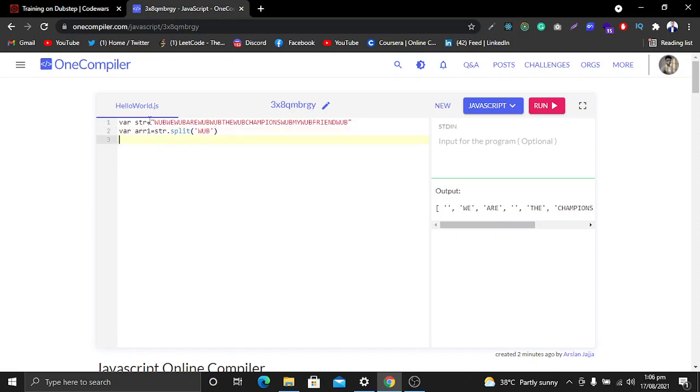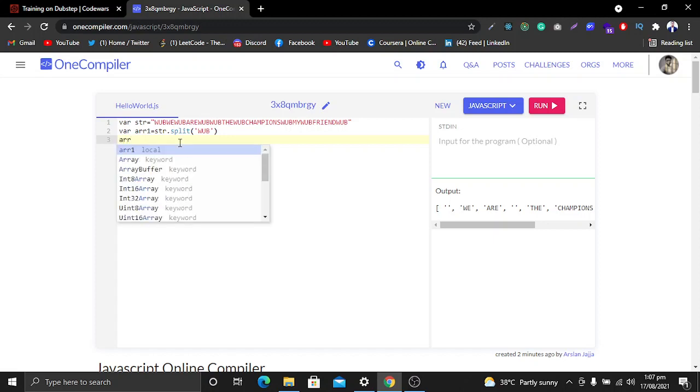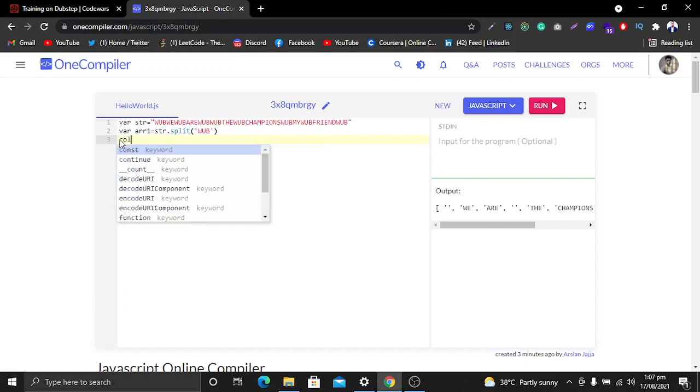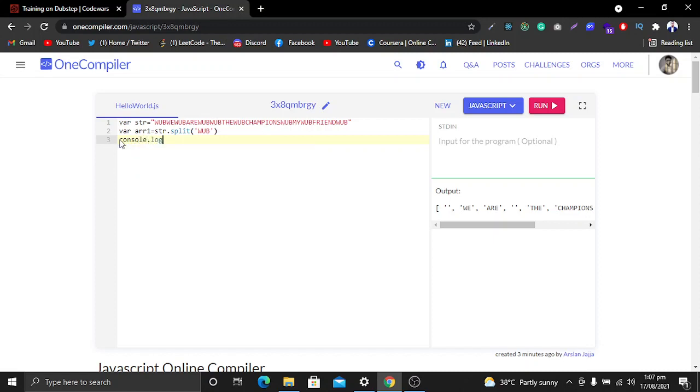Now what we want to do is remove these empty spaces, or we can say empty strings, from our array. For this we will use the filter method, which is used for an array. On array1 we will apply the filter method, and in the filter method we pass the Boolean keyword to remove these empty strings. I will console.log this so you can better understand what is going on. So let's paste it here and now run our code.